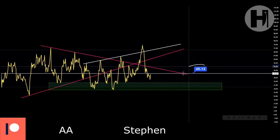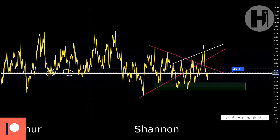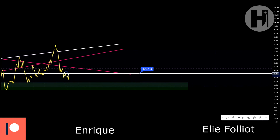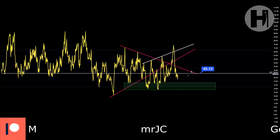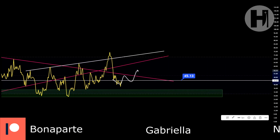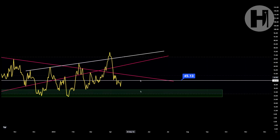And obviously we have this support at 45.13 over here. We did have a couple of bounces from this area, as you can see, over here, over here, over here, and over here. So this is something to look at. We even had a rejection from that level a couple of days ago, April 12th, or 13th, I should say. So this is not really an important level. I wouldn't be selling once we hit this area, but I would be buying back into Theta if we start breaking out and you come back for support. I would actually be looking at 45.13 or 45 as a support level to enter.